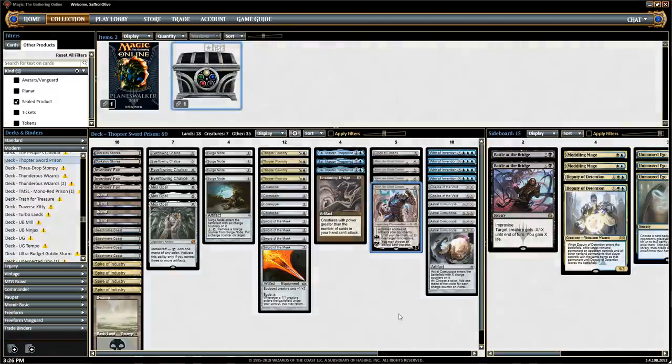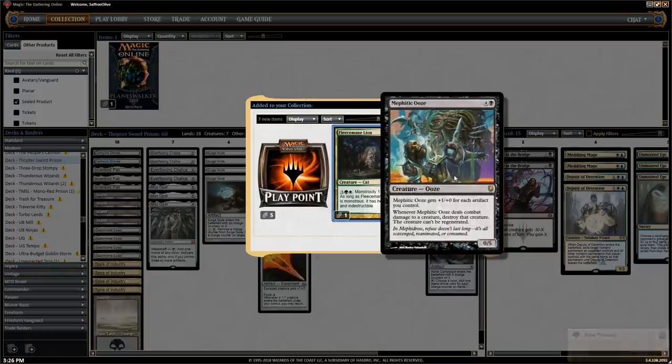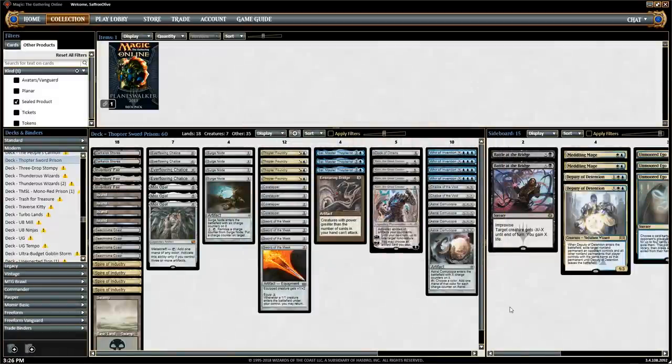I have to say, while the deck was functional, we get a Fleece Lane Main Lion. Yeah, we played that in budget once, and Mephitic Ooze. +1/+1 for each artifact you control. 5 mana, 0/5. When it deals combat damage to a creature, destroy it. Can't be regenerated. So basically a 0/5 Deathtouch that pumps power based on artifacts you control. All right. Well, not a great treasure chest and just a strange league.